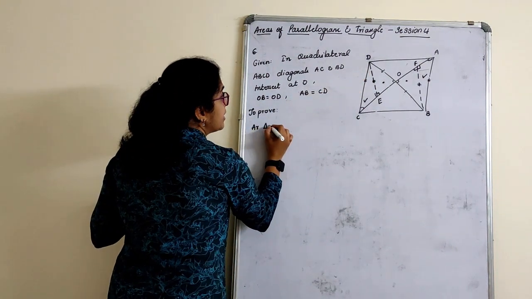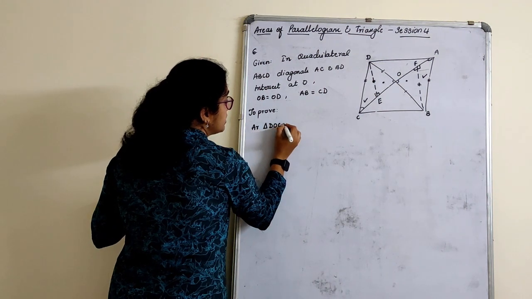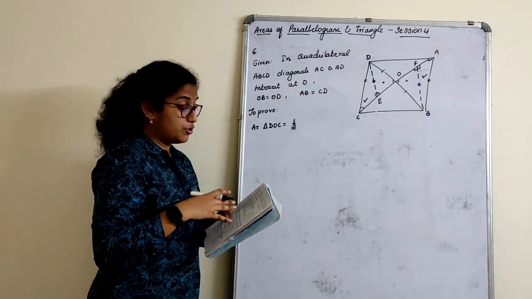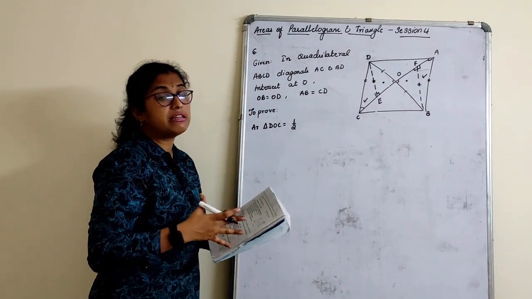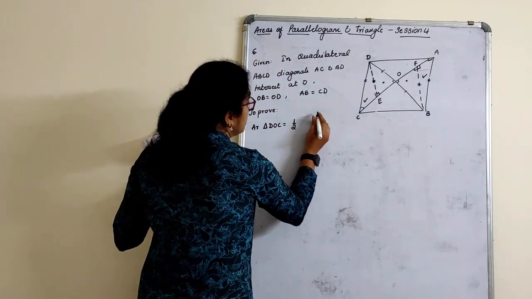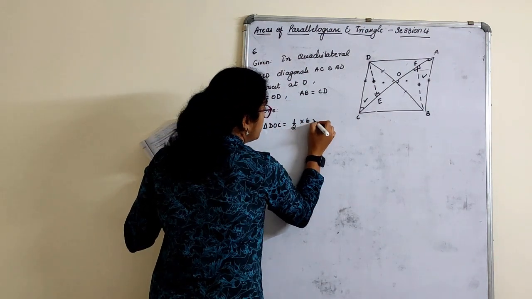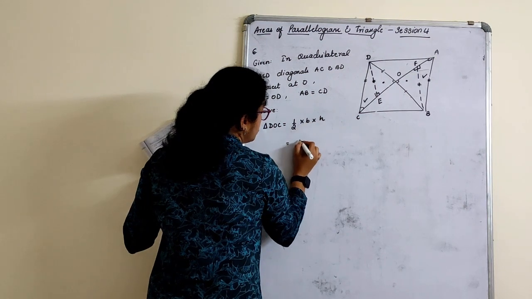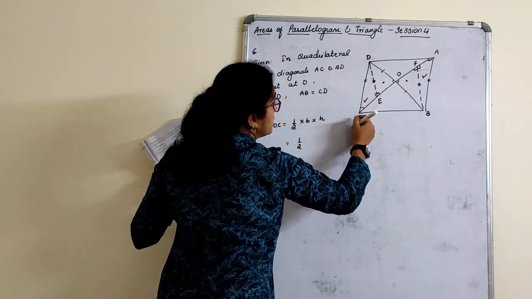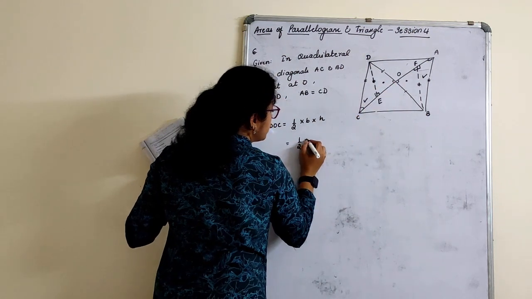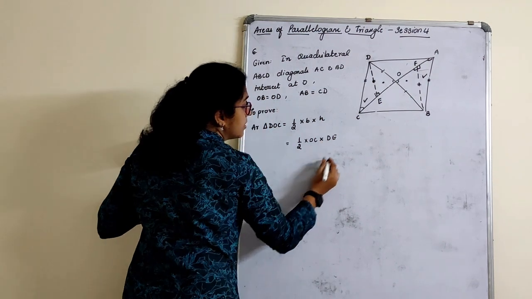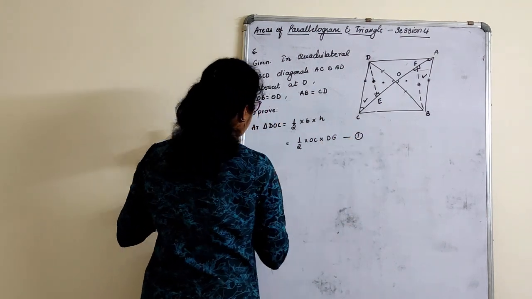Area of triangle DOC is equal to, actually there are many methods for this particular sum. You can even use median property also to prove, and you can get it done very easily. DOC is equal to half into base into height. So DOC is what? Half. What is base for DOC? Can I tell OC is the base? What is height? DE. Equation 1.